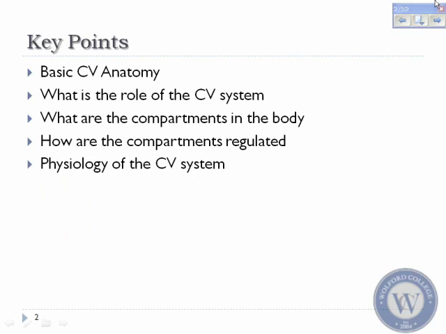Key points first: we're going to go over the basic cardiovascular anatomy. Then we're going to talk about what the roles of the cardiovascular system are, what the different compartments in the body are and how the compartments are regulated. And then we're going to go on to the full discussion of the cardiovascular physiology.